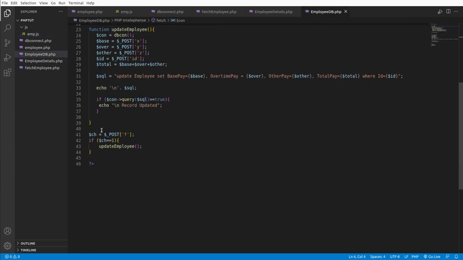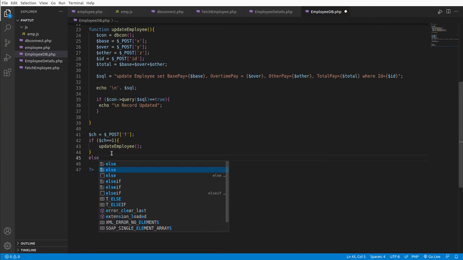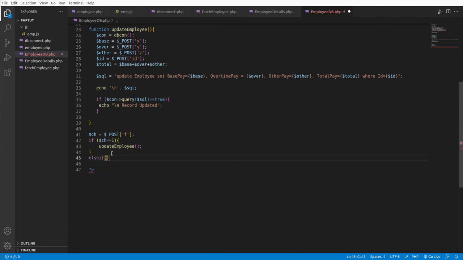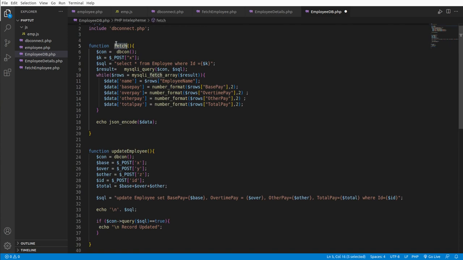So coming back over here, then we'll write else if $ch equal to 0. If it is 0, then call upon the function fetch.